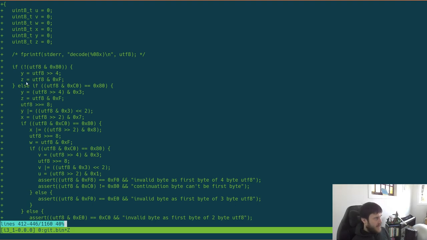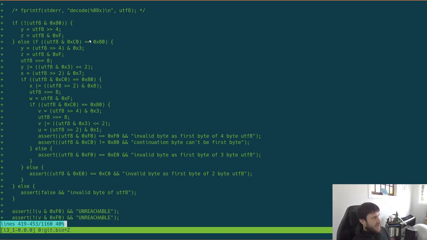You get those 2 nibbles that you need, and then that's that. Otherwise, you're in some kind of multi-byte thing, and you detect whether you're 1 byte, 2 byte, 3 byte, 4 byte, etc. And that's kind of like doing this and shifting it down a little and getting the next ones. There's some stuff you can deduplicate, which I've done, which makes it look maybe a bit weirder, but otherwise it might look a little stranger.